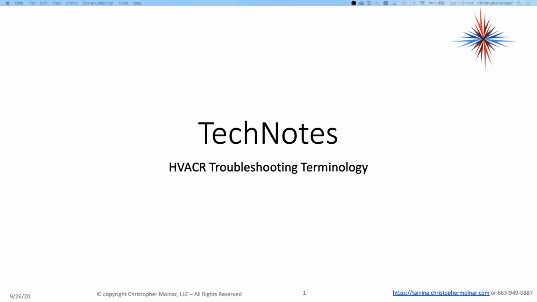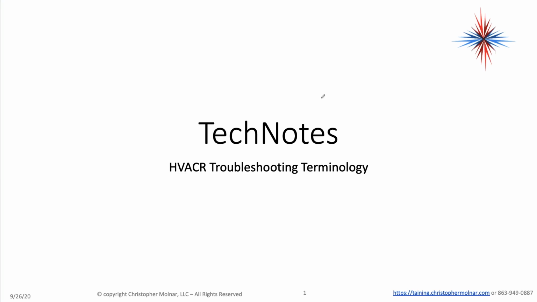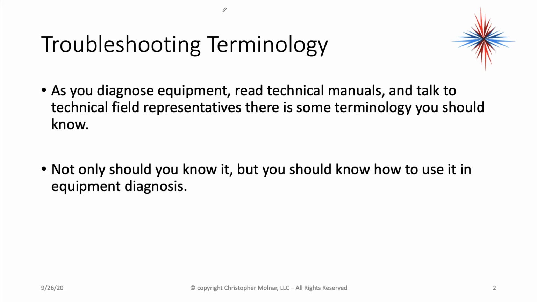In this video, we're going to talk a little bit about some HVAC terminology that you're going to use troubleshooting and when you talk to tech support lines. And it's nice to always have those answers in advance. So, as you diagnose equipment and read technical manuals and talk to technical field representatives, there's some terminology you should know. Not only should you know it, but you should know how to use it in equipment diagnosis.